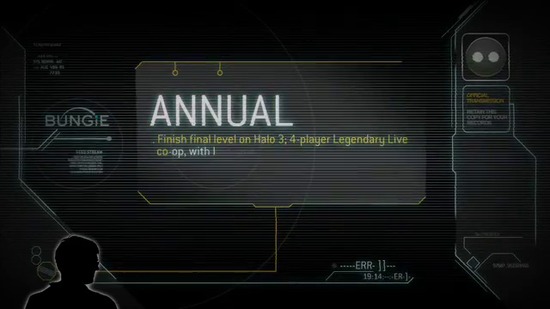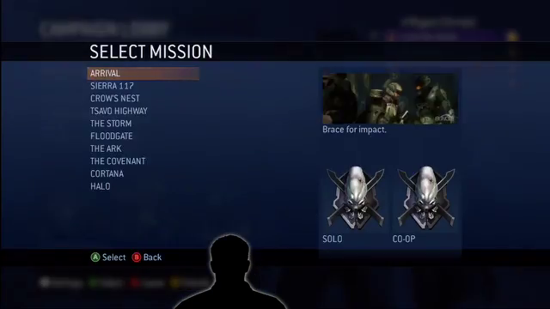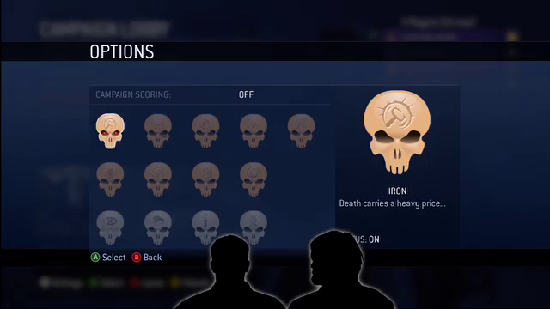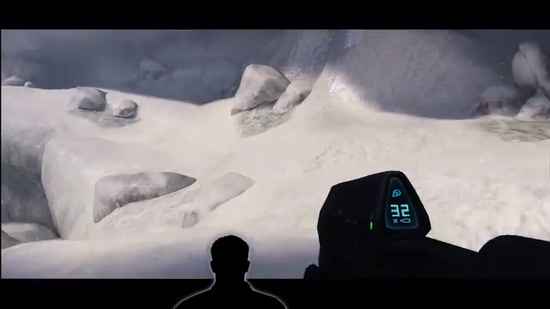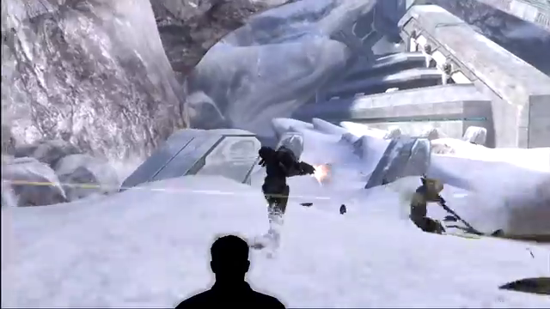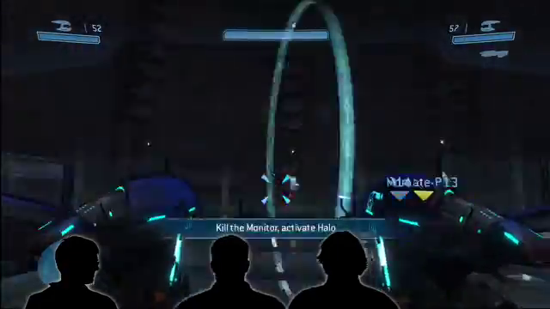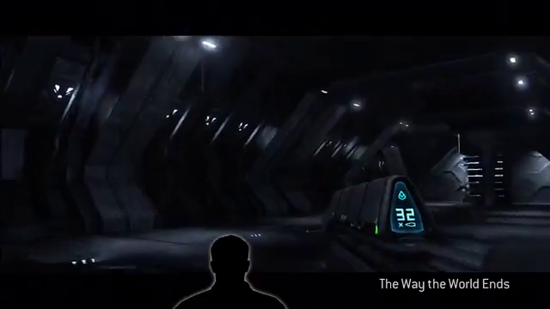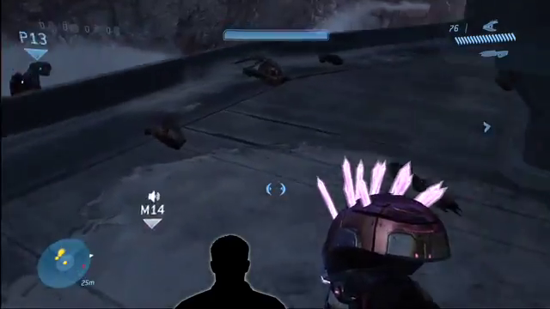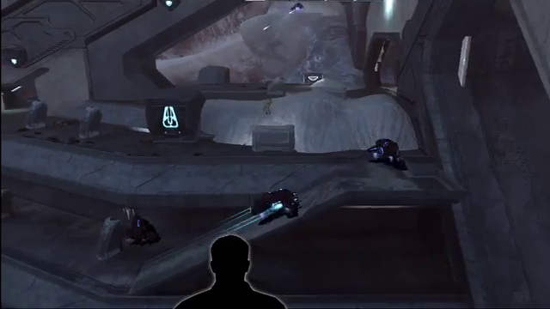Next one, Annual. Dan, you should kind of give us the lowdown on that. Yes, this was your baby. So Annual, how you get it is you have to fire up a legendary game, 4-player co-op on Xbox Live. Iron with Skull on, right? Iron Skull, yes. And play through the level all the way to where you fight Guilty Spark. Spoilers. Once you fight Guilty Spark, come back out, and to the left, underneath the stairwell, is 4 ghosts. Make sure you get all 4 ghosts, and kind of drive on up.